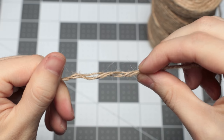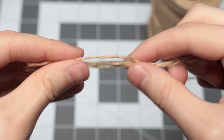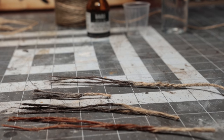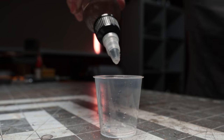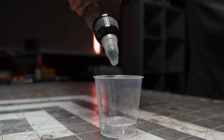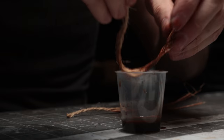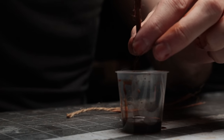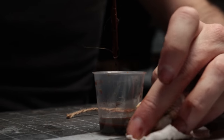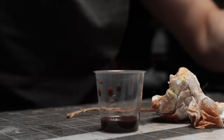To make the ivy I wanted to experiment with some new methods. I untwisted and stained some jute twine with brown wash, experimenting with a few different types before going for a rich vivid red-brown. I got this by mixing two drops of burnt umber acrylic ink into a shot glass filled about one-eighth full with water, then dunked the twine and brushed off the excess. This didn't end up staining very well — in future I'll unthread them more and soak them in the mixture for a day or so.